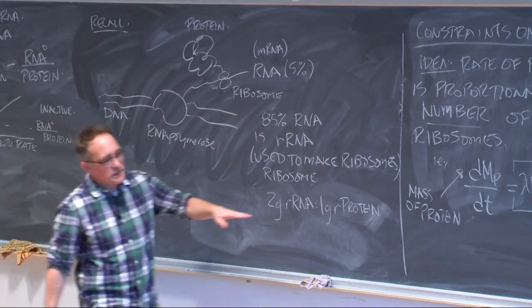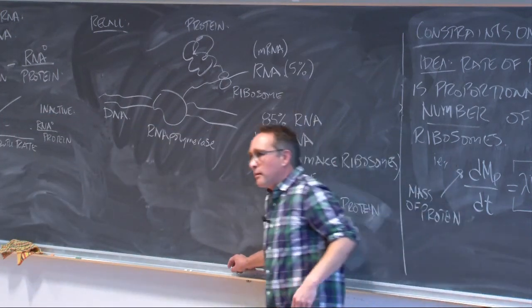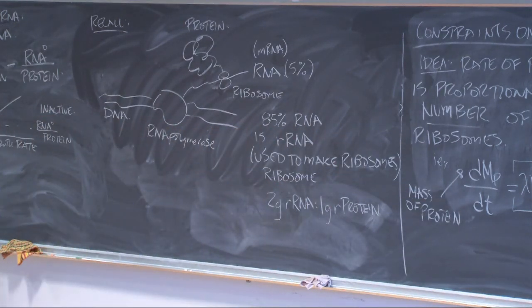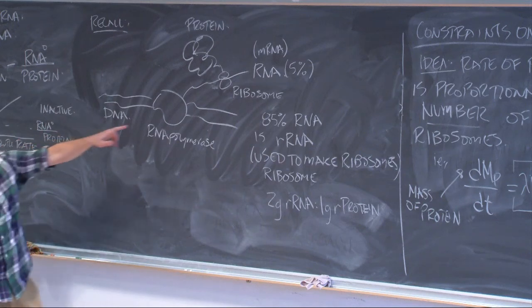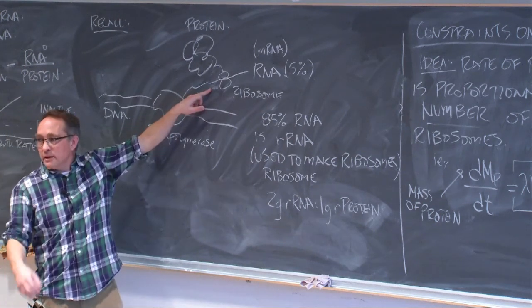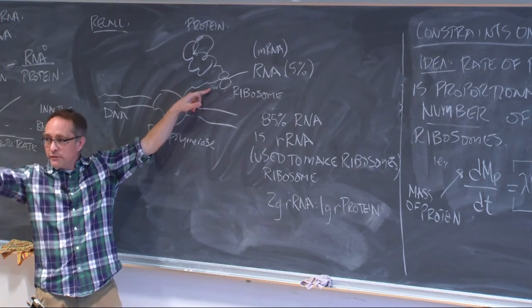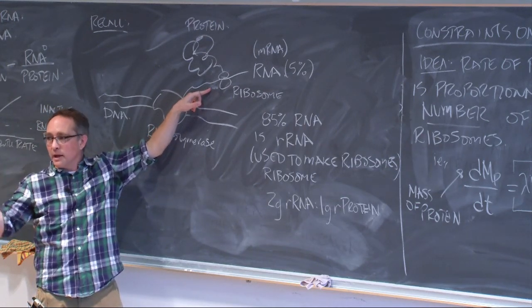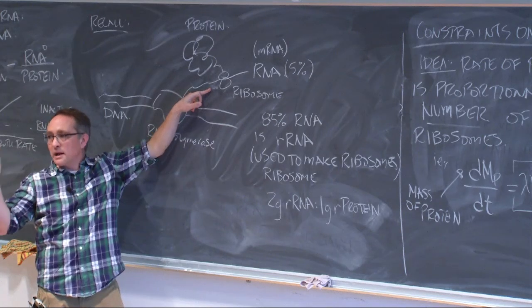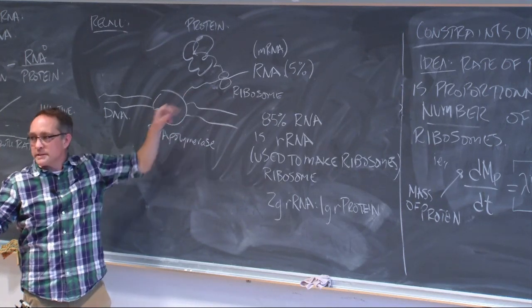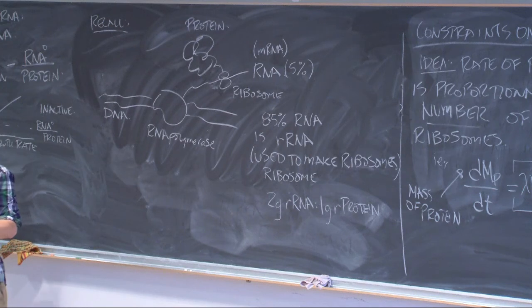So then the question is, what is the origin of this inactivity? Again, I'm conjecturing, but I think there's reasonable proof to back up some of this. One way that they can be inactive is that they need to find this RNA. They need to bind to it, and that's a diffusive search problem. If they're searching for RNA, they're not making protein, so there's a time associated with that. Is that okay? Some of them will be searching for RNA.